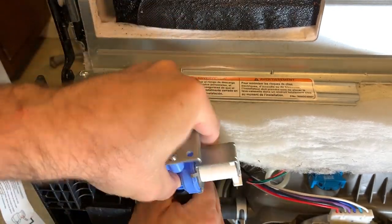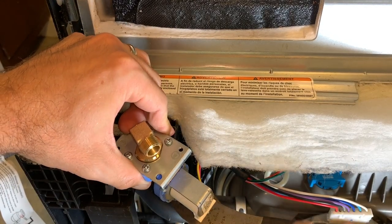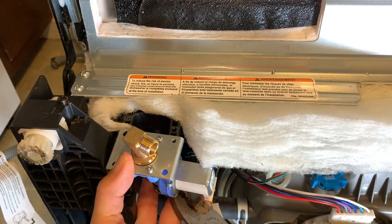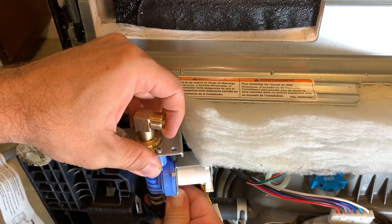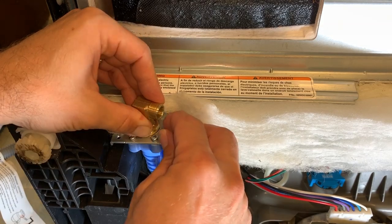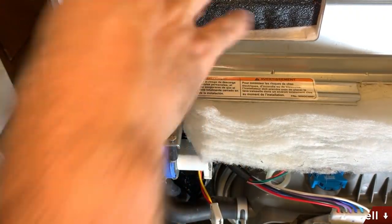Installing this valve is as easy as reversing the steps when I took out the old one — it only takes about a minute or two. One thing the previous owner told me is that they didn't have their thermostat set high enough and their water froze, and that was the original cause for the trouble. So I don't have the same fear of it happening at my house. That looks much better than the old one.